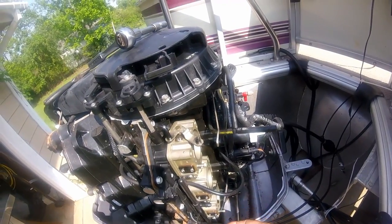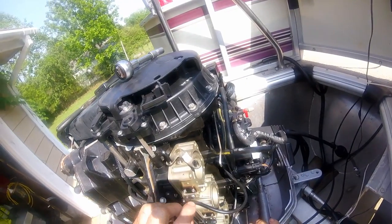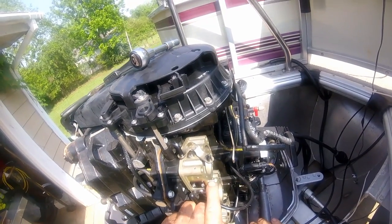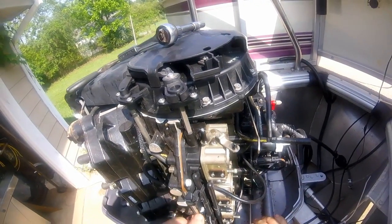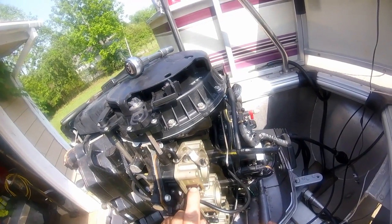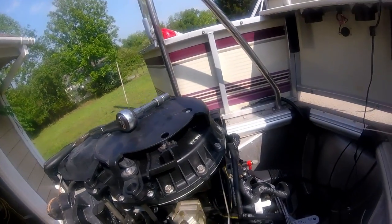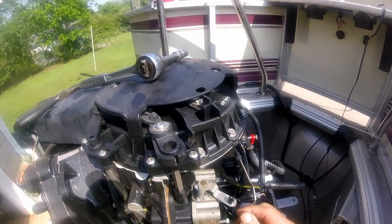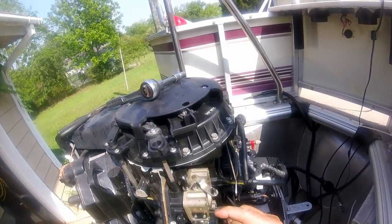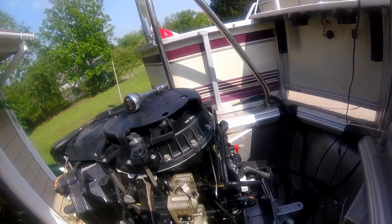I'm going to go ahead and clean these three jets right here and see what's in that hole. I'm going to clean it first through the needle valve, because that's what I did over there where these weren't cleaned out. This idle screw — needle valve or whatever it is — is a pointed needle valve that sits on a seat. To be properly adjusted in a carburetor, those needle valves are turned out the exact amount of turns to make the perfect size gap for the gas to go through.